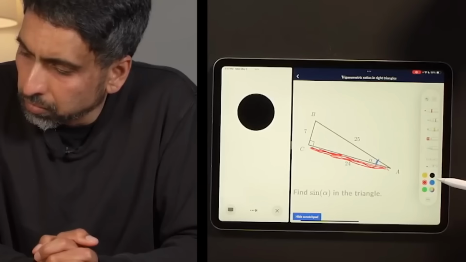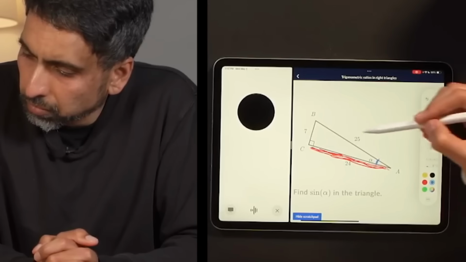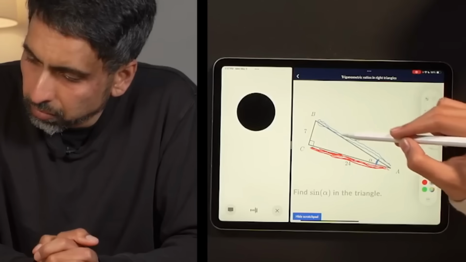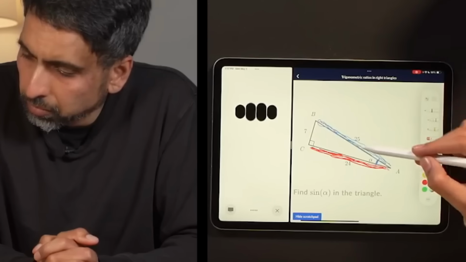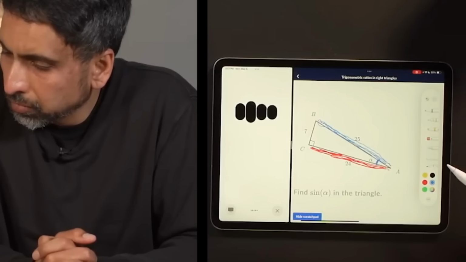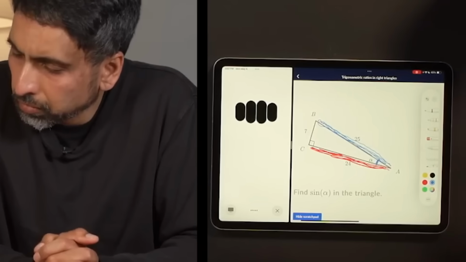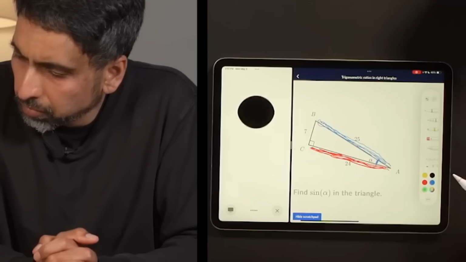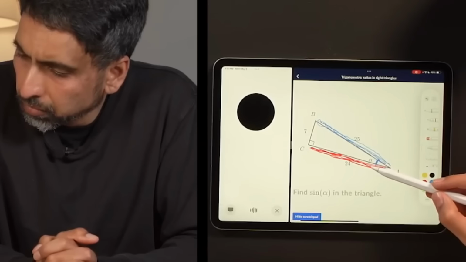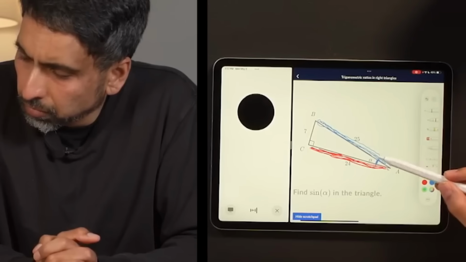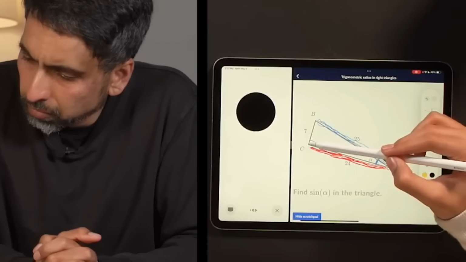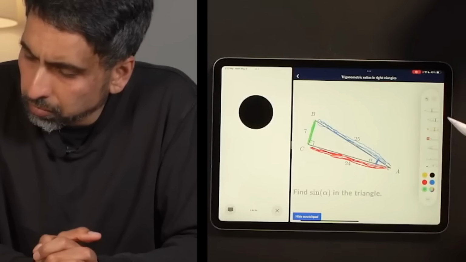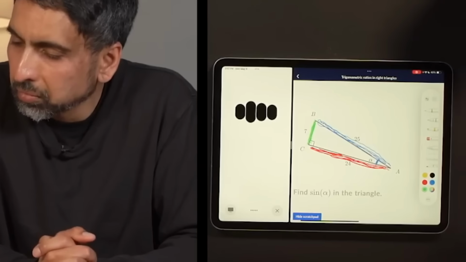Oh, okay, I see. So, I think the hypotenuse is this really long side from A to B. Would that be correct? Exactly. Well done. Now that you've identified the hypotenuse, can you identify which side is the opposite side to angle alpha? Okay, well, you told me earlier that this was the adjacent side, and I know that's the hypotenuse, so I'm guessing that this side, BC, is the opposite side. Great deduction. That's absolutely correct.